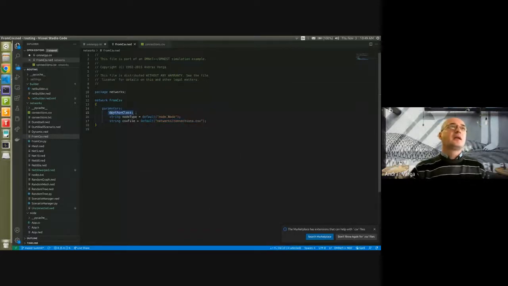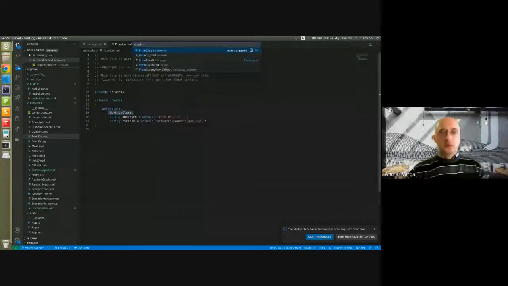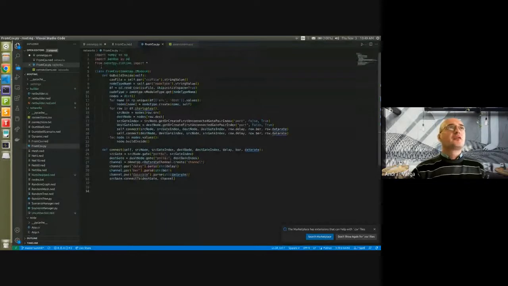And the main thing here is the @python class, which tells that this module is written in Python. So this is the Python file, and actually you can see it uses cppyy.runtime. And here we just subclass the standard OMNeT cModule C++ class, and override this buildInside function. So this buildInside function normally goes to the .ned file and takes the submodules and connections from the .ned file. But if we override it, then we can do our own stuff here. Which is, right now, to read the CSV file using pandas into a data frame. And then basically I can just loop through the unique names, like all the node names in here, and create these nodes one by one.